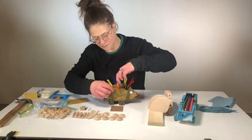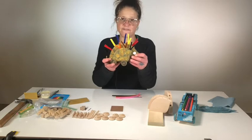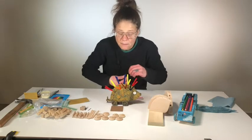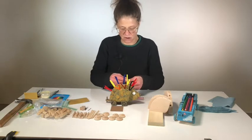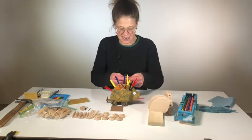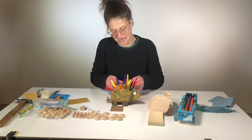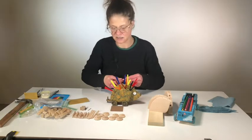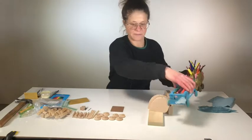So their spikes, they have all these spikes on their body, but not on their face. And this is part of their defense. And when they get scared or there's a predator, they curl up into a ball and they're a little spiky ball. I think that's pretty fun. People have hedgehogs as pets. That's where you'll find them in the US. And one thing that they like to do is stick their head in a tube and hang out for a while, which is pretty funny. Yeah, hedgehog. So you can do it like this, and it can just pull the pencil trailer.